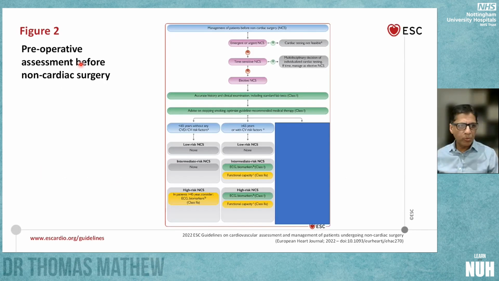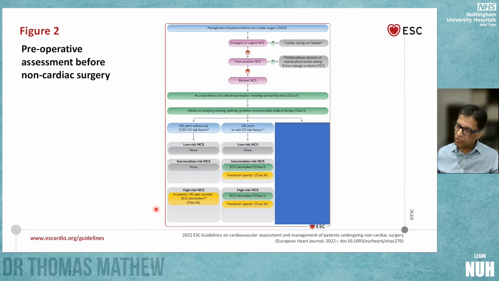In patients with no proven history, again, it depends on whether they are less than 65 and they have risk factors. If they're less than 65 years of age with no risk factors, pretty much you can go ahead without any assessment, proceed with an operation, irrespective of the risk of surgery. Except one caveat, if there is a family member with a history of cardiomyopathy, you may want to do an echocardiogram. In all other cases, if less than 65 with no risk factors, pretty much you can go ahead and do non-cardiac surgery.